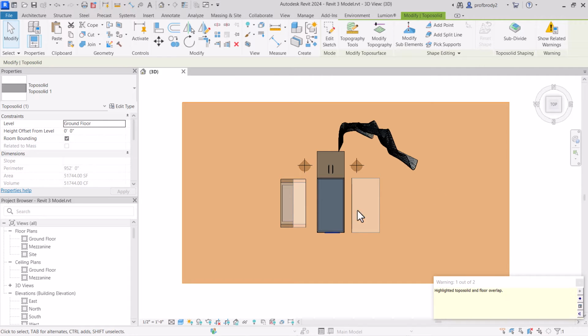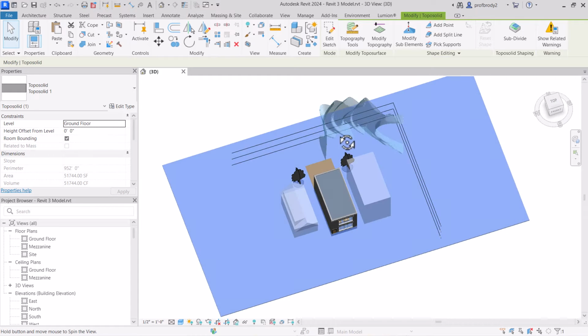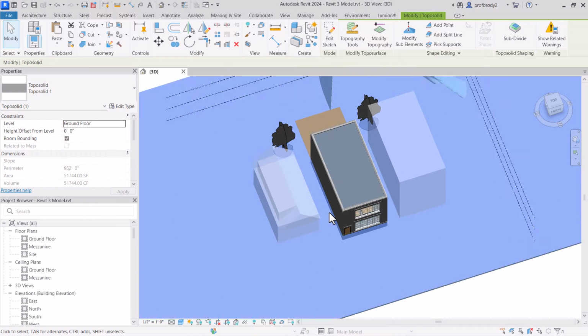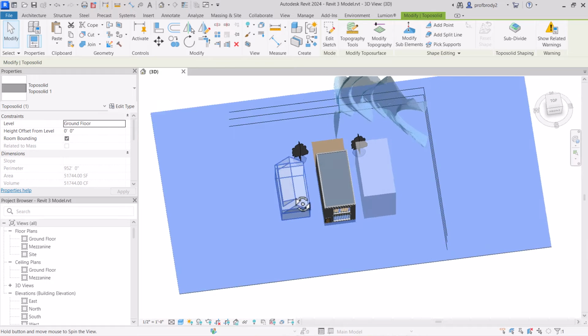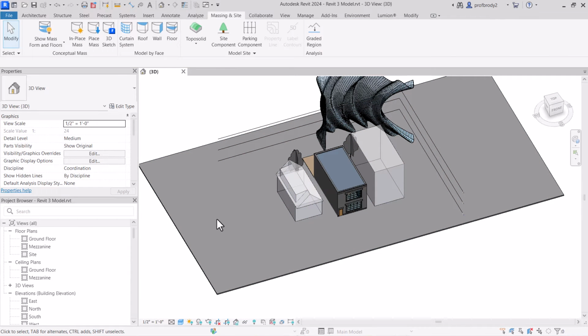And if it detects any floors in your project, it will tell you that those overlap. It does not work its way around the building. It actually literally goes through the building. And that's a problem we'll get to later on. But otherwise, you can see it creates a big flat surface, and that can have properties.